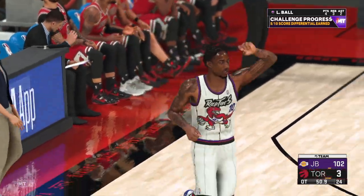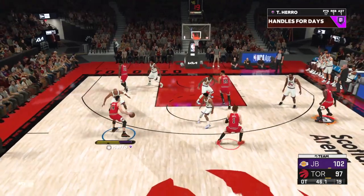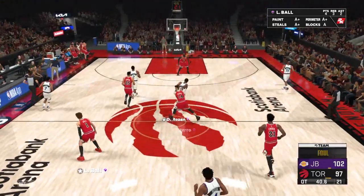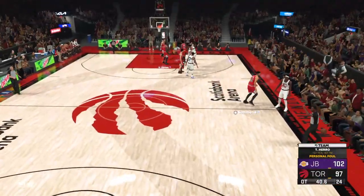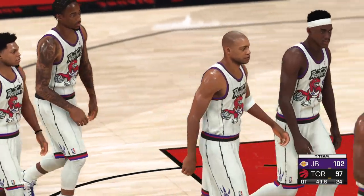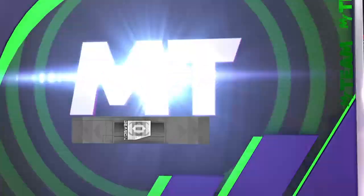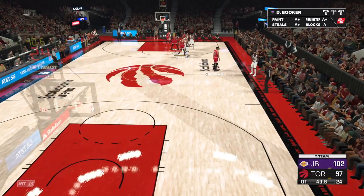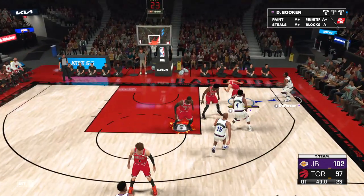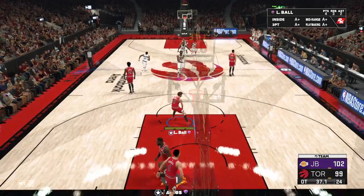And that cuts the lead to just five. How about the heart that DeRozan plays with — in the clutch he's fully committed to getting his team whatever they need. They choose to intentionally foul. The Raptors make a switch — Siakam's checked in. Boston also with a sub: Devin Booker in for Hero. A wide open look here for DeRozan — it's in! What a beautiful shot to bring them to within three.